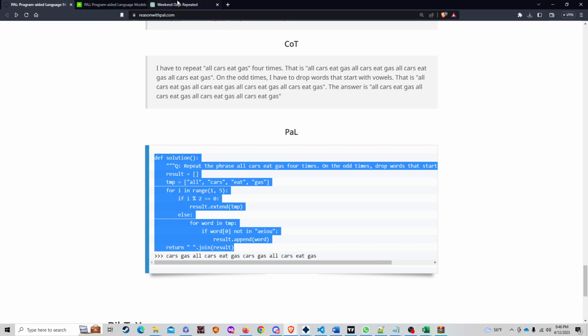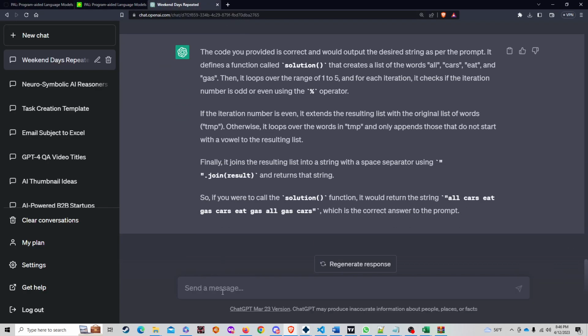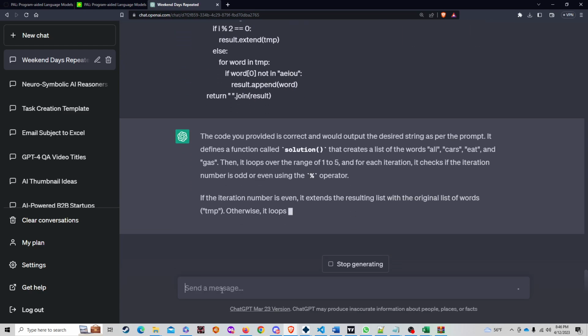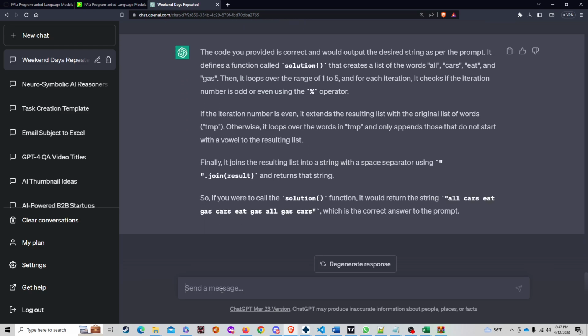And oftentimes, I've heard that there are potentials for different outputs for the same request. So in this case, it looks like it's doing the same. The code you provided is correct and would output the desired string as per the prompt. It defines the function called solution.